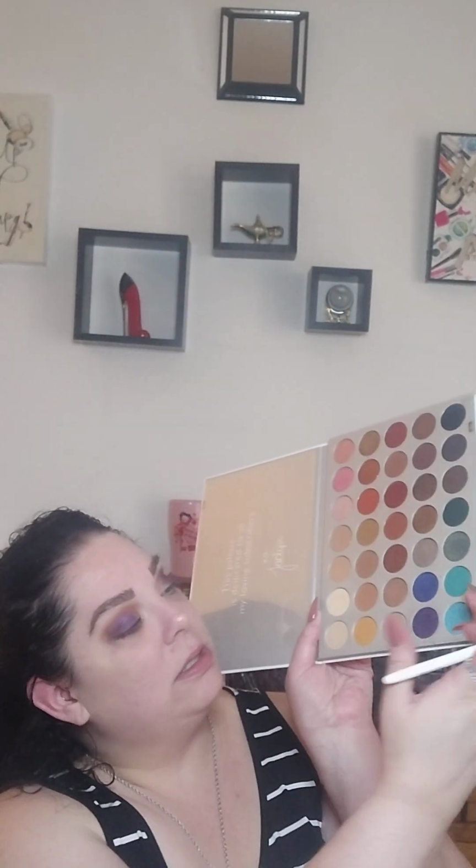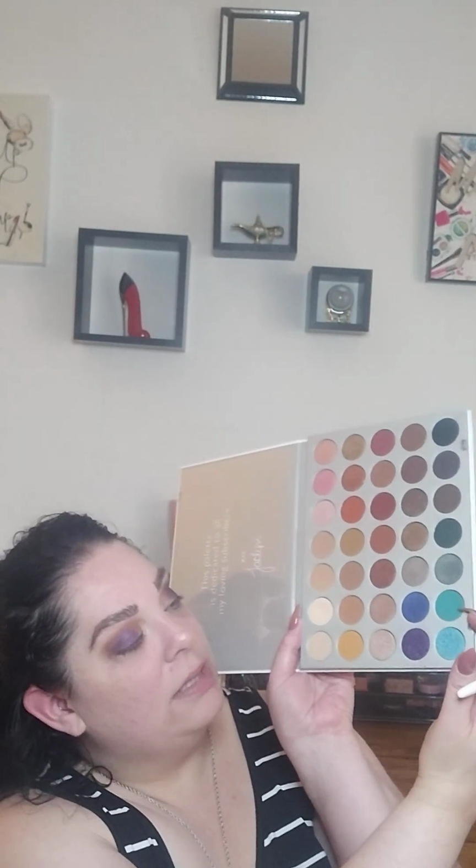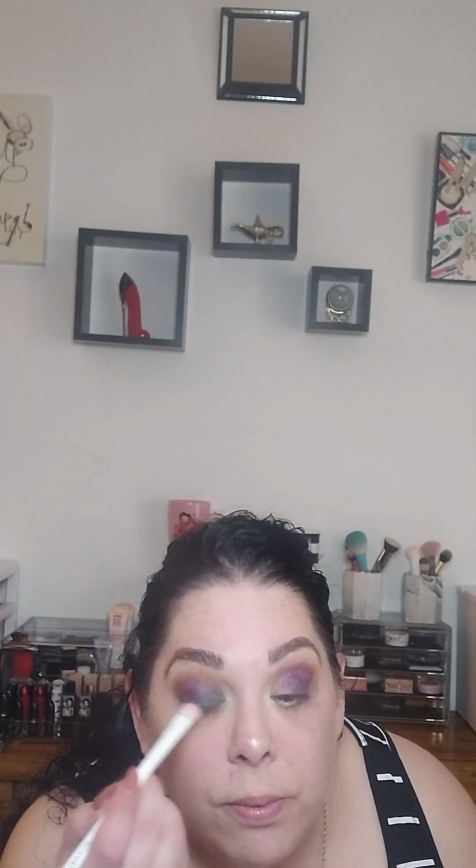Next, I'm going to be doing this color here. It's more of just a powder. It's a matte color. Her name is Jada. So I'm going to pile that on first. And I'm going to put that in the inner side here now. And just blend it in a little at a time. I'm taking it to the corner here, all the way to the corner, and drag it up. And take it to the middle, just like that purple. And just blend it in with the purple. Do it on the other side.